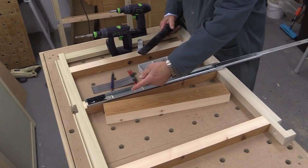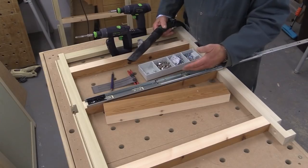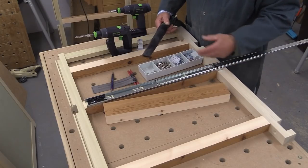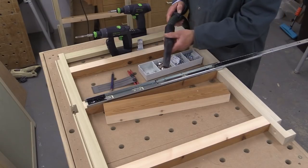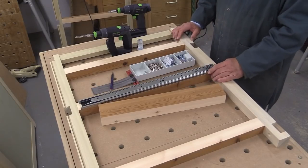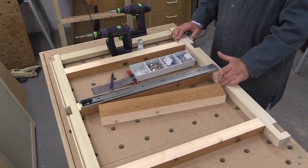Now you notice that we've got some sawdust in here. I prefer, if at all possible, to vacuum up this sawdust at this stage, because otherwise it just gets caught up in the mechanism. If you're working on site, it might not be so easy, but just do your best. So there we go, there's that first runner in, and you can see there's that push to open mechanism working like so.